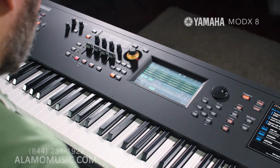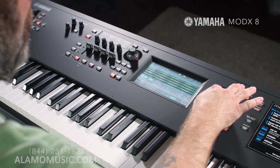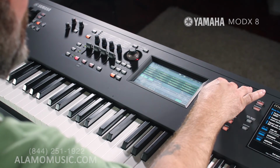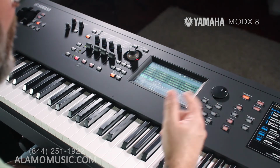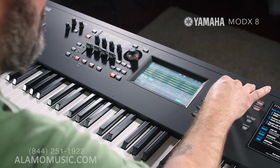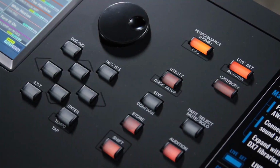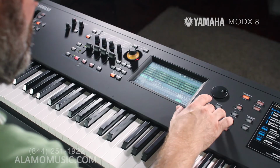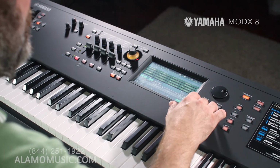Merry Christmas, everybody. And then as we move over here, further down to the right, we have our alpha wheel, which is going to control various parameters, primarily dealing with numbers, letters, entering in different performances and whatnot. If you have a new performance that you want to call destructive country, you could use the alpha wheel to change letters and numbers. This will also allow you to move around if you have a lot of different spots within a window. You can move the cursor around, as you can see, I'm doing that right now.